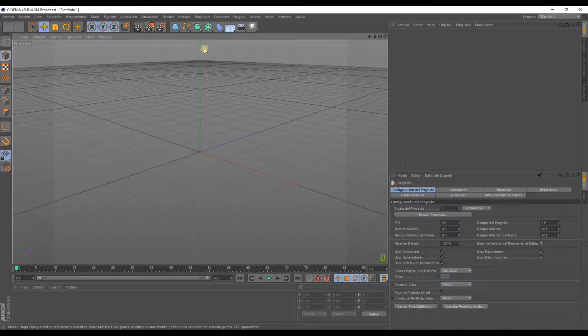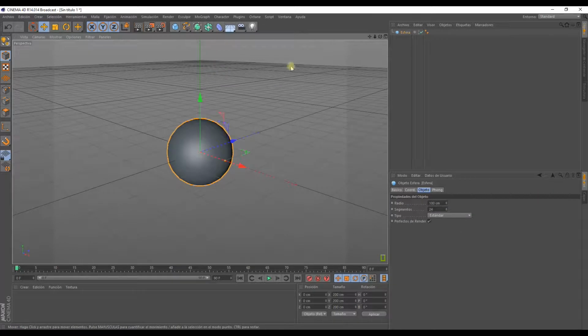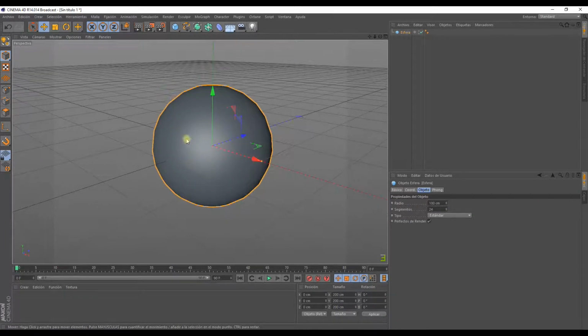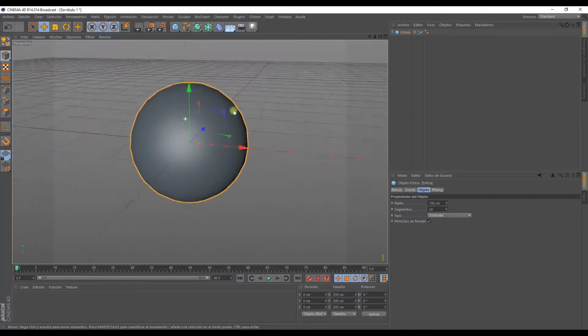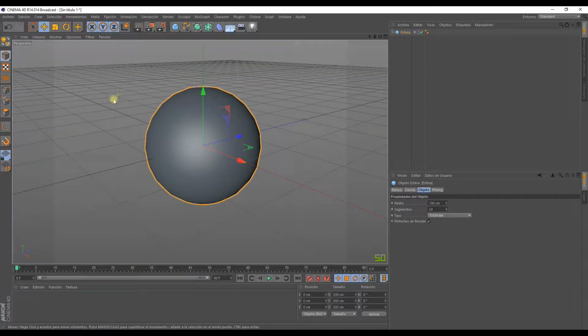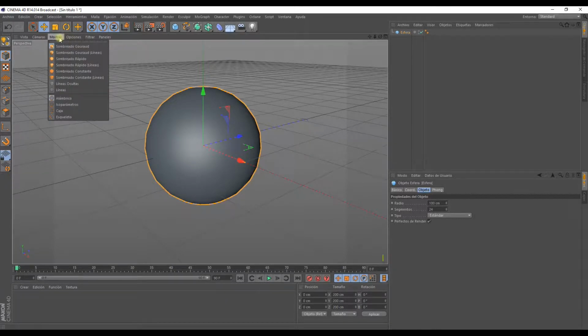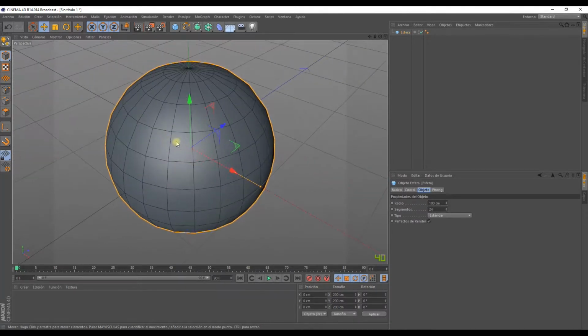We're going to start by creating a sphere. We'll go to this bottom here where we get these primitive objects and we'll click on the sphere. When we get the sphere, we don't get a polygon mesh by default. But we need to see it. To activate it, go to View and select Gouraud Shading Lines. This shows us the polygon mesh and we can see how many polygons it has.